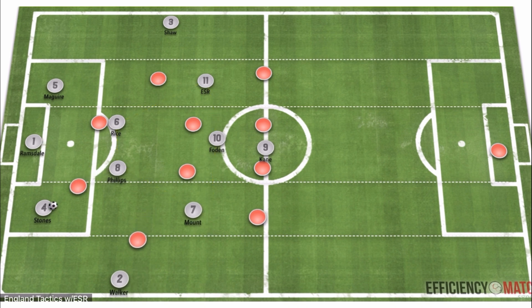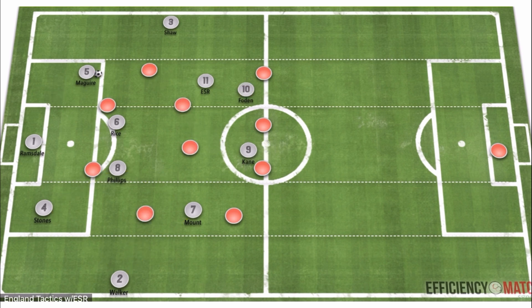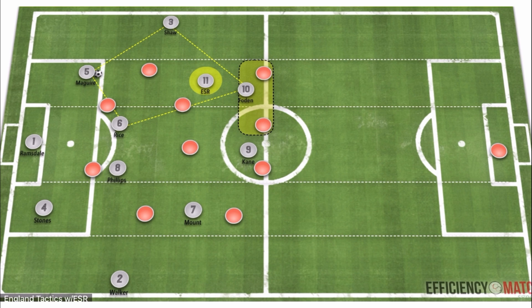This also gives them security in transition through the wide areas. We'd have wide area rondos that would naturally occur from Stones, Phillips, Mount, and Walker — all players starting from the central defender going into the holding midfielder, Mason Mount the attacking midfielder, and Kyle Walker the fullback holding the width. On the weak side, we'd have asymmetric concepts with different movement. Foden would play higher up the field pinning two defenders, and Emil Smith Rowe would be the free target in our rondo structure, with McGuire on the ball — giving an option to progress around the opposing team's block.